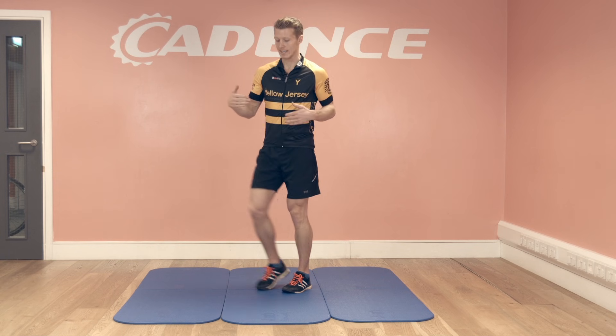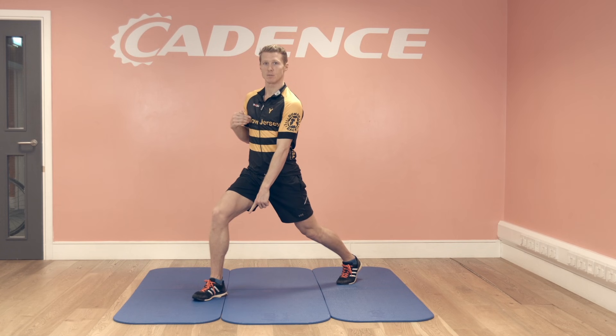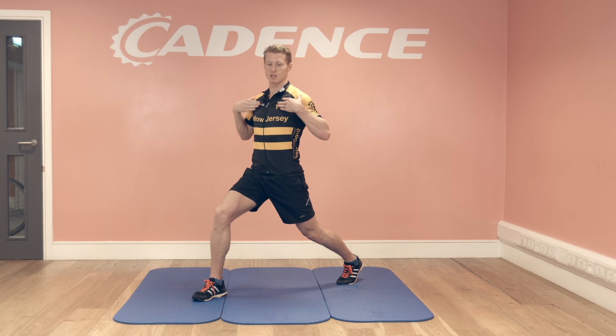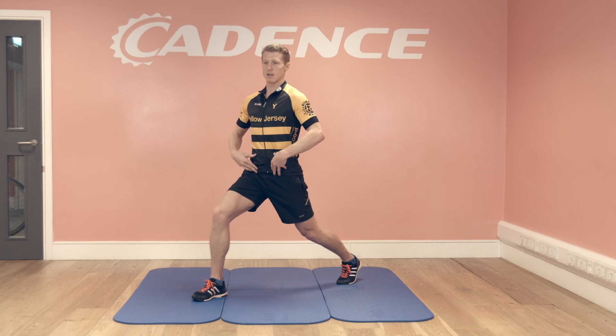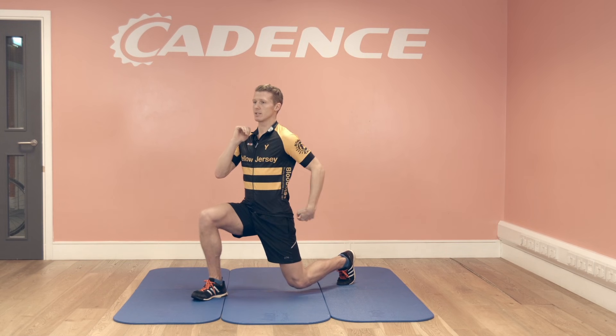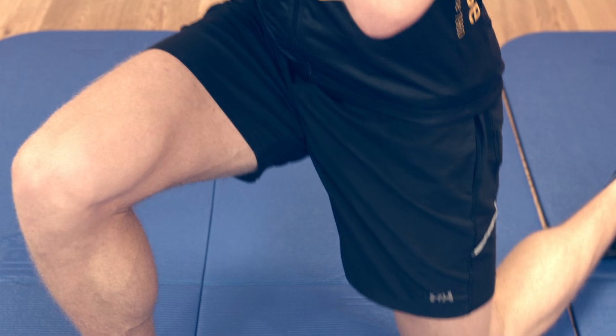The fifth exercise is the split squat. This primarily focuses on the quads but also the hamstrings and the glutes. For the split squat we're going to step into a lunge position. We're going to keep our weight through our heel as much as possible — to do this we can bring our toes just gently up into the front of our shoes. We're going to make sure our shoulders are directly over our hips and engage our core, making sure that we're not tilting our pelvis. From here we're going to bring our arms up and drop ourselves down so that our back knee is an inch or so off the ground. We're going to engage our hamstrings and our glutes to bring us back up. Like all squat movements, the split squat is really going to help build strength and help you generate knee drive through the top half of your stroke.